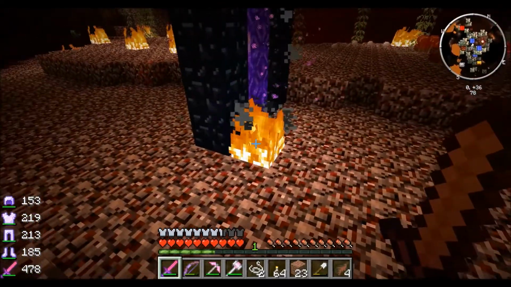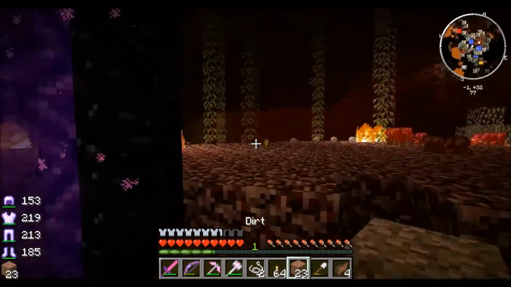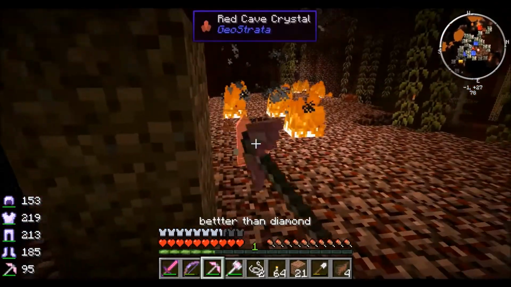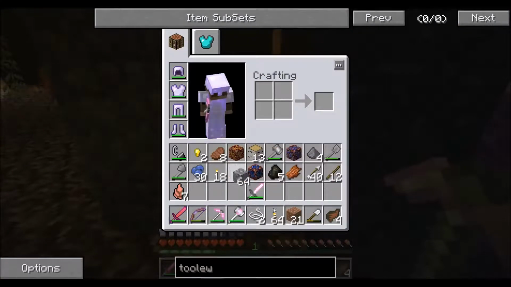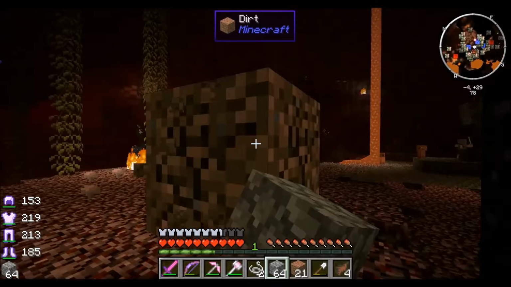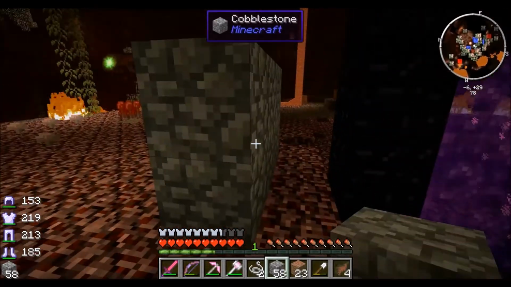Right, I might just hang around the portal here until everyone calms down a little bit. Maybe build a little bit of a dirt hut. I think this needs to go. Yeah. So give me a second, I'm going to build a little bit of a dome around this portal and wait for a little bit of a cool off. So I'll be right back.